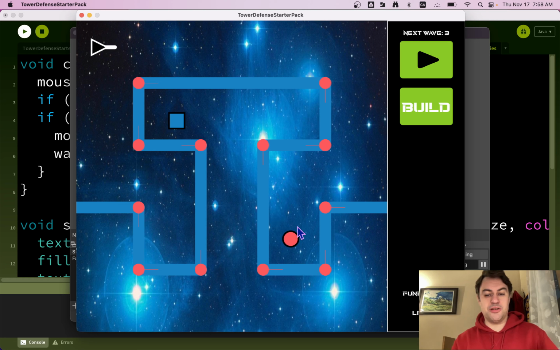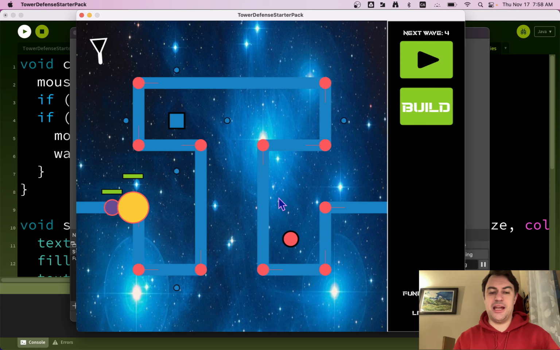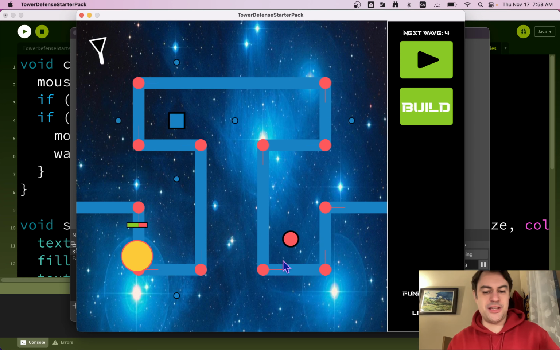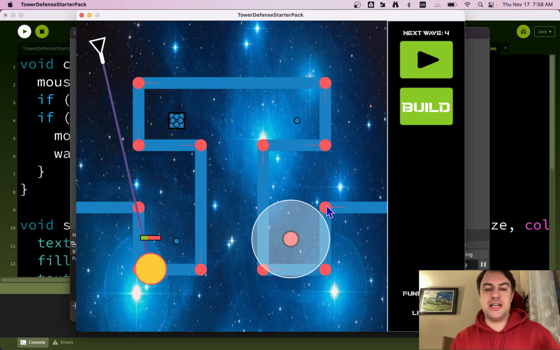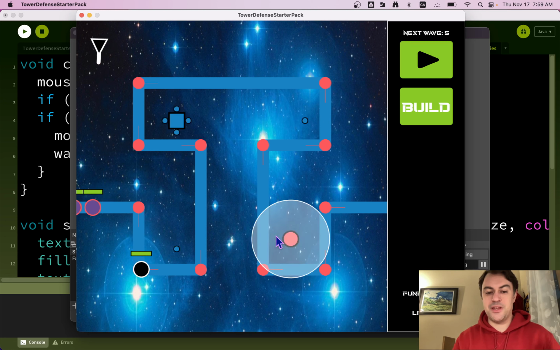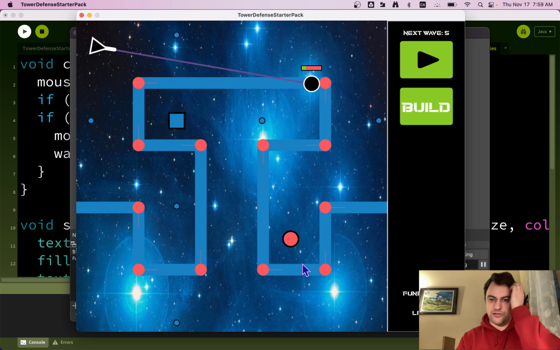A new thing you're going to be doing is, of course, the AoE tower. That circular one down here. Notice that makes a big flash. A white circle suddenly appears around it, and everything that's inside of that circle is going to take damage. It's really just a big bullet. It's a really large bullet that doesn't move anywhere, and it dies after a couple of frames. I think I have 3 or 5 frames for it to stick around. So it just bursts and shoots out this stationary bullet that sticks around for a short while.